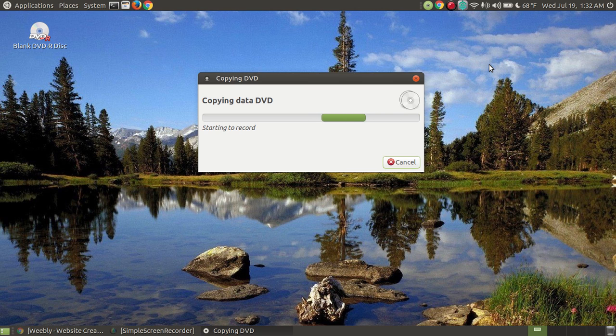Now it's going to start recording. It's not actually burning right now. It's in the process of getting those files that are on your computer ready to be placed on that blank DVD. So it says starting the record. Once it actually starts the recording process, it'll start the burning percentage here. Copying DVD, 0% done. Again, you can see there's a little icon in your system tray to give you an indication of how much is completed. It will not take long because it's not 4.7 gigabytes of data. It's only 375 megabytes. It is burning at a slow speed of 3.6 on the multiplier.